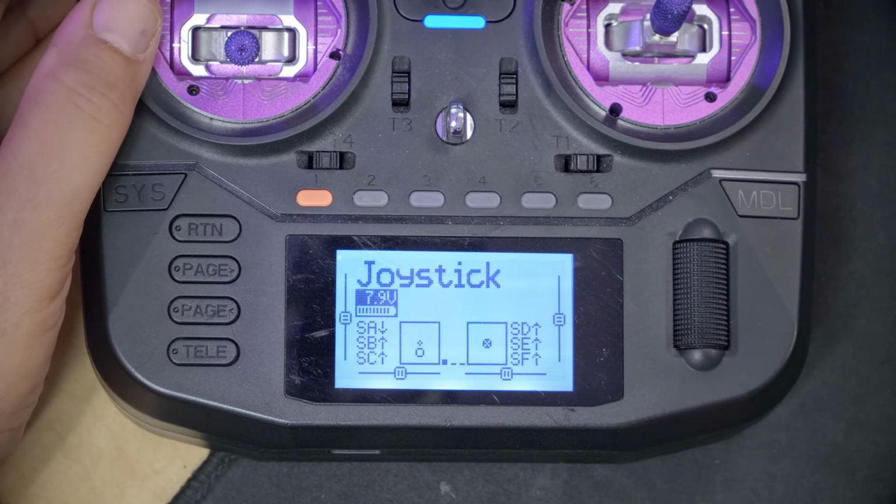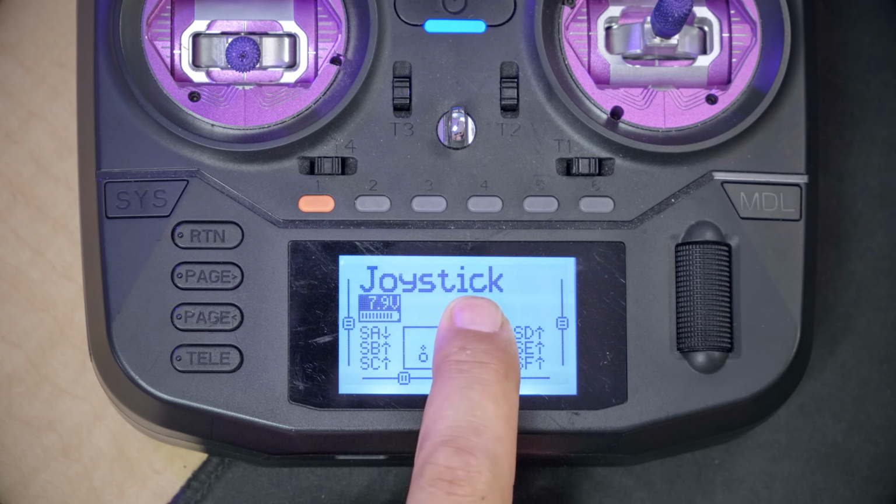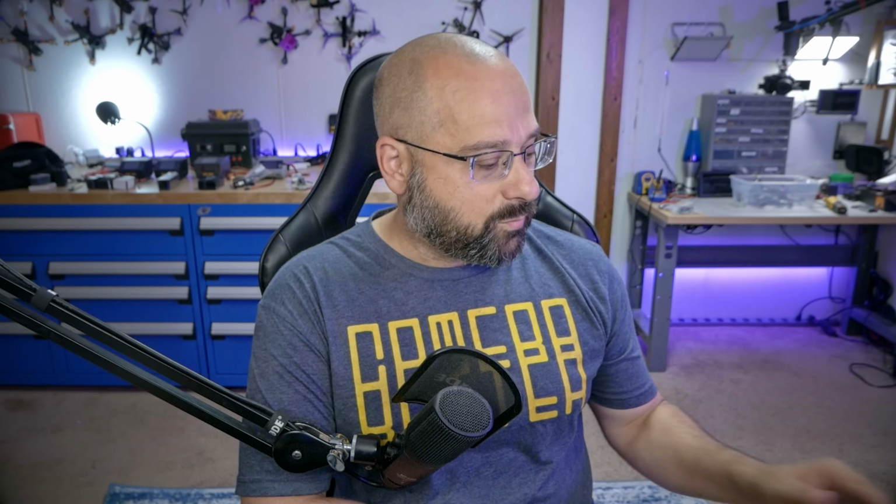And the first thing I want you to do is create a new model on your radio specifically for use with the simulator. You can see I've already done this, and mine is named Joystick. The idea is that you're going to have a certain way that the controller is set up for use with flying your actual drones. And then when you go to the simulator, it may not need to be set up the exact same way. And so you're going to have a separate model that holds those settings for use with the simulator or use with your actual drones.